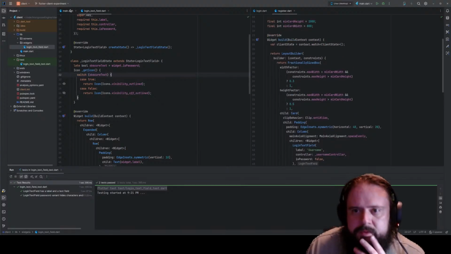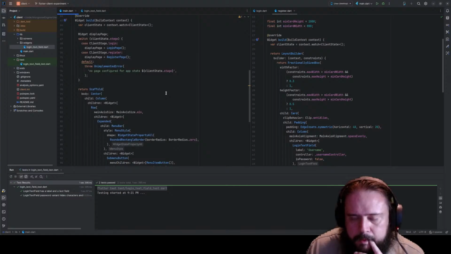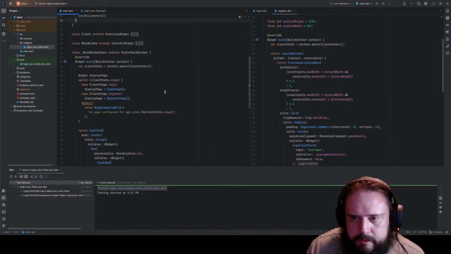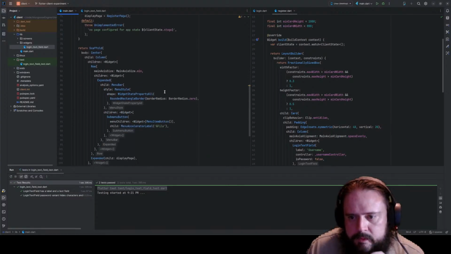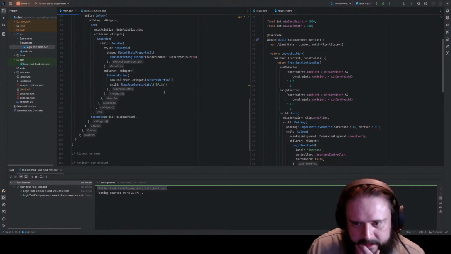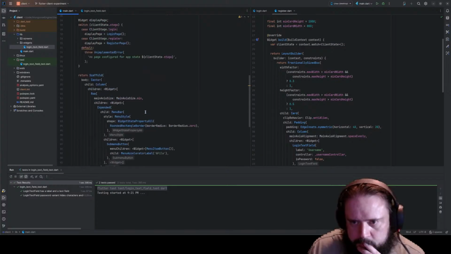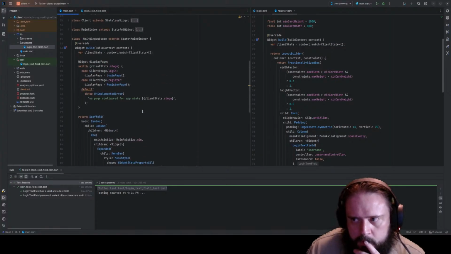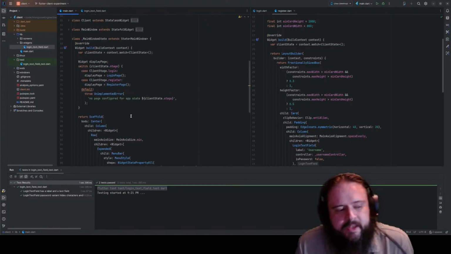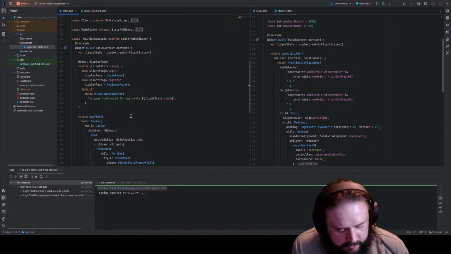We could do one for clicking over from page to page. In fact, let's actually do that because then we can expand on that. Well, no, we can't.